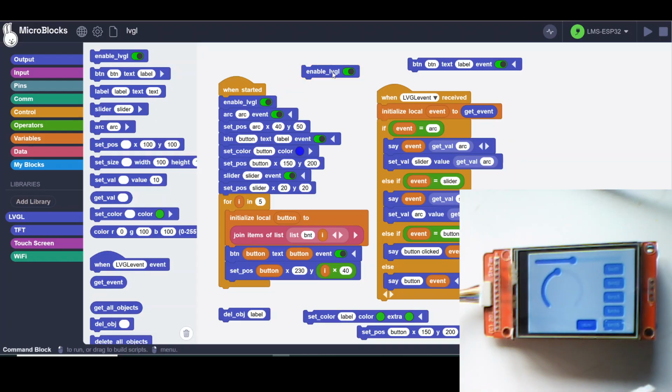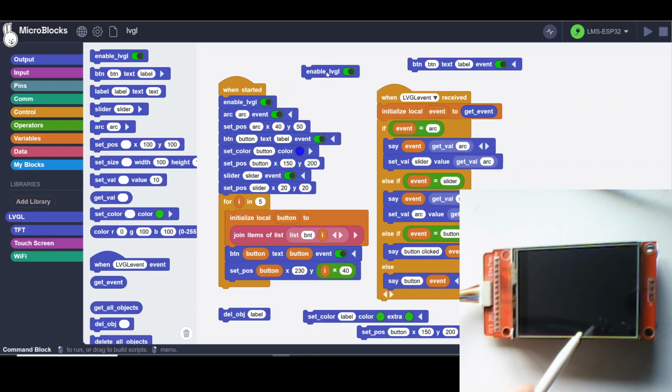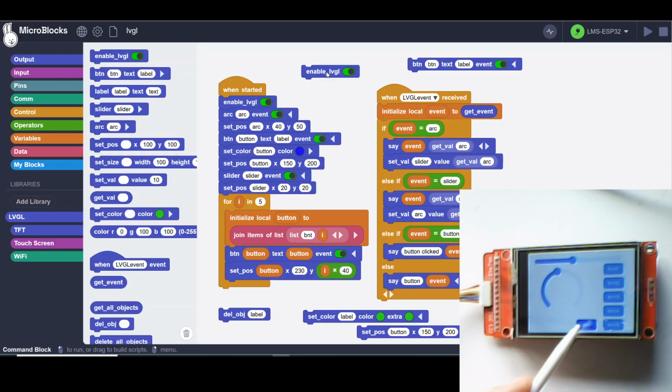You see? What you do see is that the build-up of the screen is a little bit slow, and that's because in MicroBlocks, for graphics purposes, Arduino GFX is used. Arduino GFX is a cross-platform graphical implementation, so I understand that it's being used, but the problem is that on ESP32 they don't use any DMA transfers, and that makes it very slow, even with SPI displays.